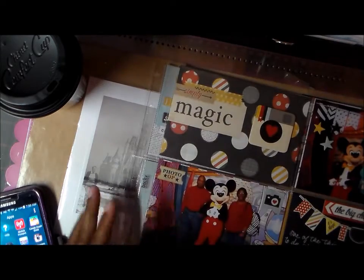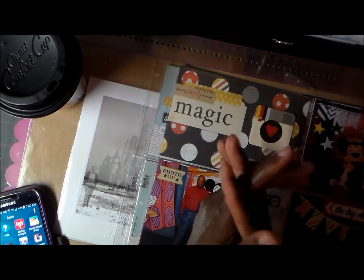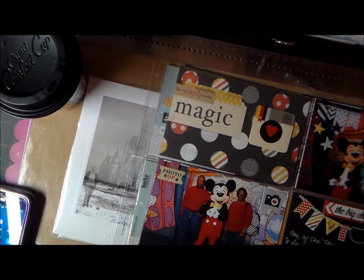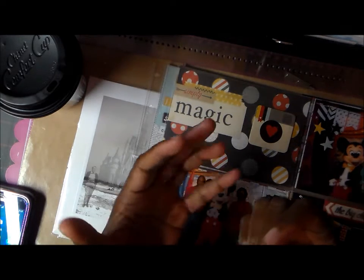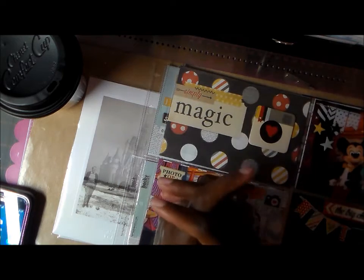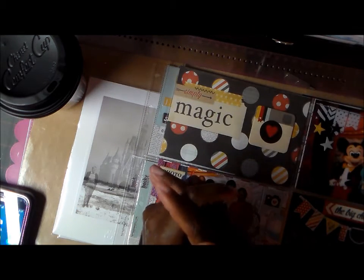The first thing we did at the park was go through those exhibits, and then we went to the character area where you could take pictures and get autographs. I had my journal with me because I keep a journal when I'm traveling — it makes it easier when I get ready to scrapbook. I forget so many things, and your mind just goes blank on certain things when you sit down to scrapbook later.